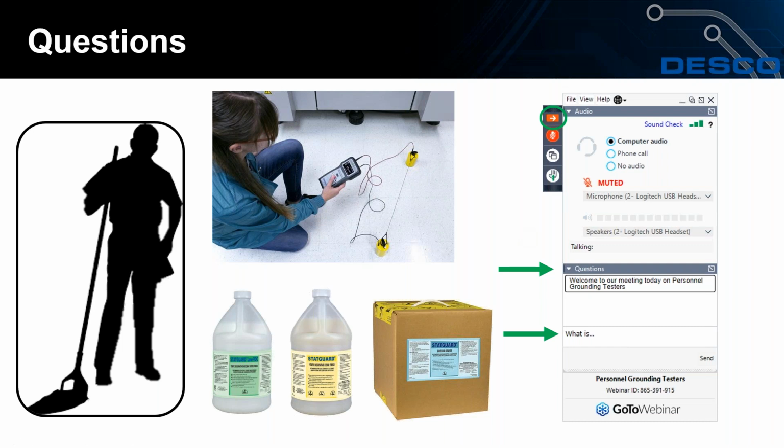One other question here: can you explain the ESD flooring testing procedure? It's right there in the picture. Basically, you're using your R meter, the picture of the lady there on the floor with the two probes, to test areas of the floor to determine the resistance between those two points. Depending on the size of the facility, you're going to have a couple dozen areas where you're checking on a semi-regular basis, let's say every 3 to 4 weeks. And that's what's determining if your floor is in spec.